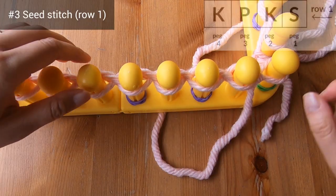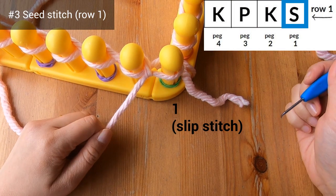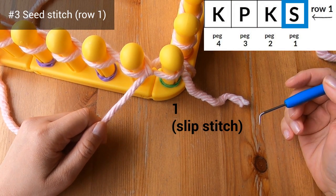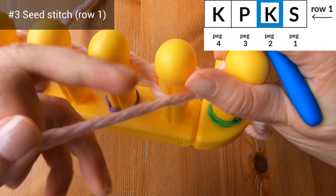So now let's start the seed stitch, which is a 2-row repeat. So on peg 1, we're going to do nothing. So that's a slip stitch on peg 1, which means we skip it entirely. Let's go to peg 2, where we're going to do a true knit stitch or a classic knit stitch.